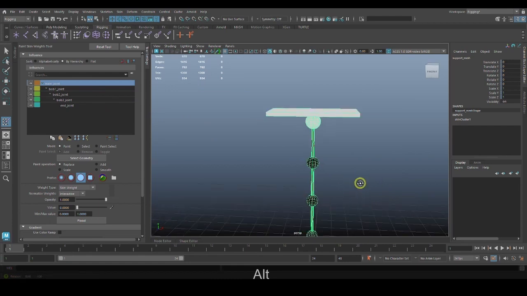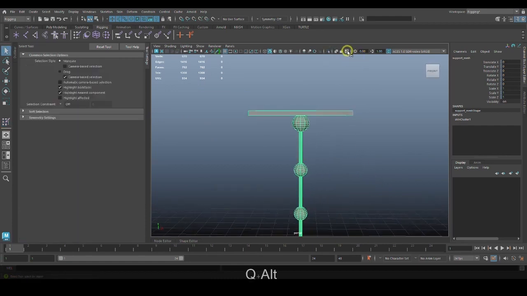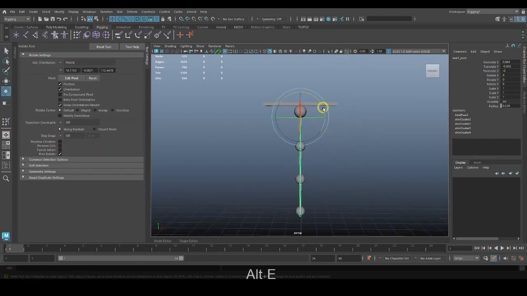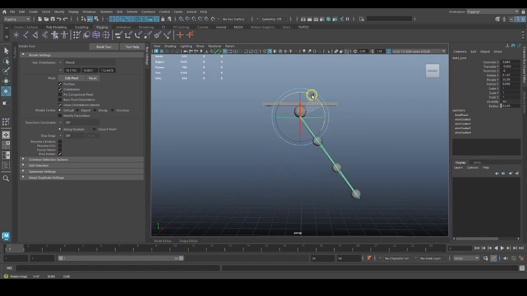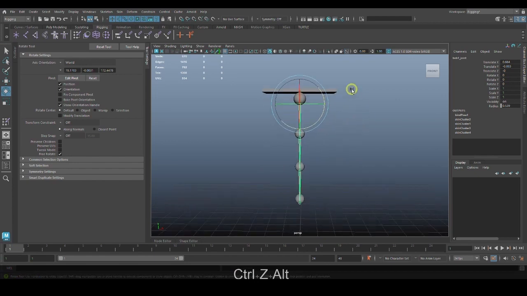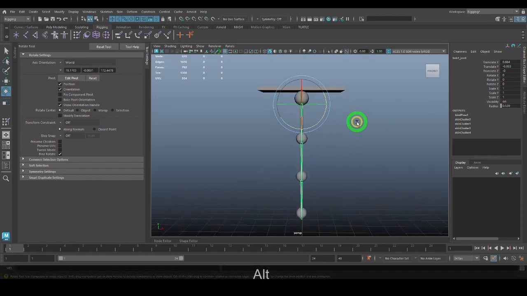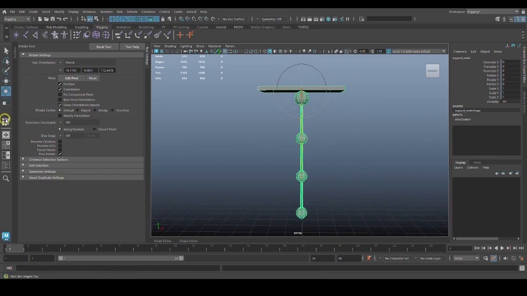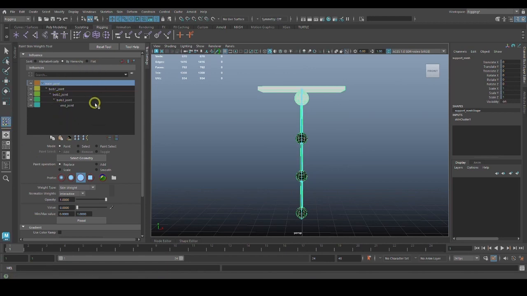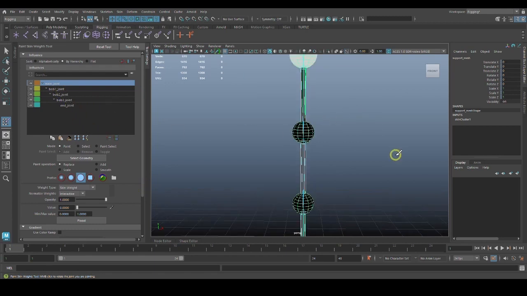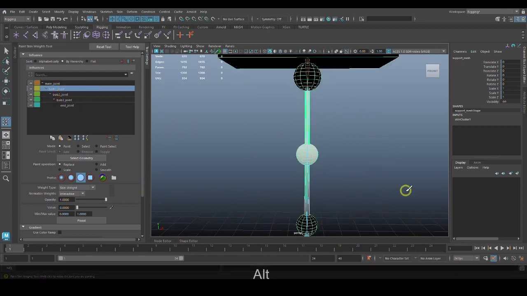Let's check it once. Let's hit Q. Let's turn on the joint view. Now rotate this. The support is not getting influenced, so that's a good thing. That means we fixed the support main joint skin weights. Coming to the next joint, select the mesh again. Since we already have the tool selected, we just need to click on this to open the paint skin weights tool window.